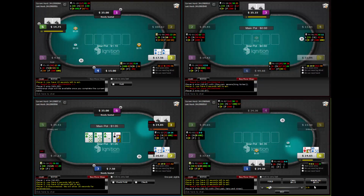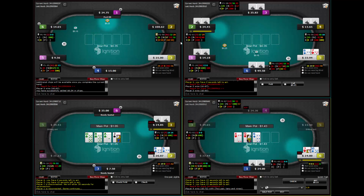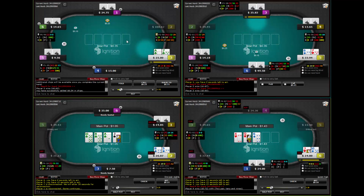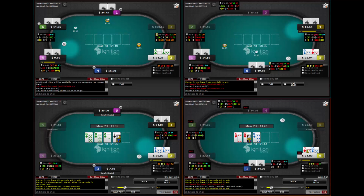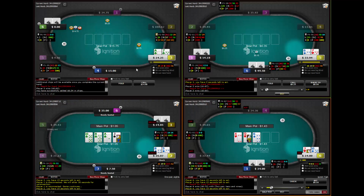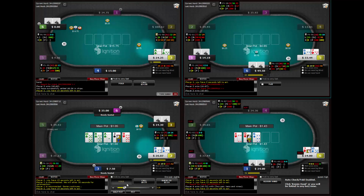I was sort of suspecting that might happen. The reason being that if you have a nutted hand there and a scare card like an ace lands, you get very worried about somebody checking back, which I would have done there. I would have checked back with my ace, because after the second call, it starts to look like he's got, when he checks normally, his range is kind of capped, but a balanced person is also going to check some nutted hands, and it's not going to be the right portion. But if he had a full house there, it's definitely reasonable for a player to be checking some of his nutted hands. So then when the ace comes on the river, he's going to view that as a scare card. Again, some of this is assumptive, but some of it just kind of makes sense.